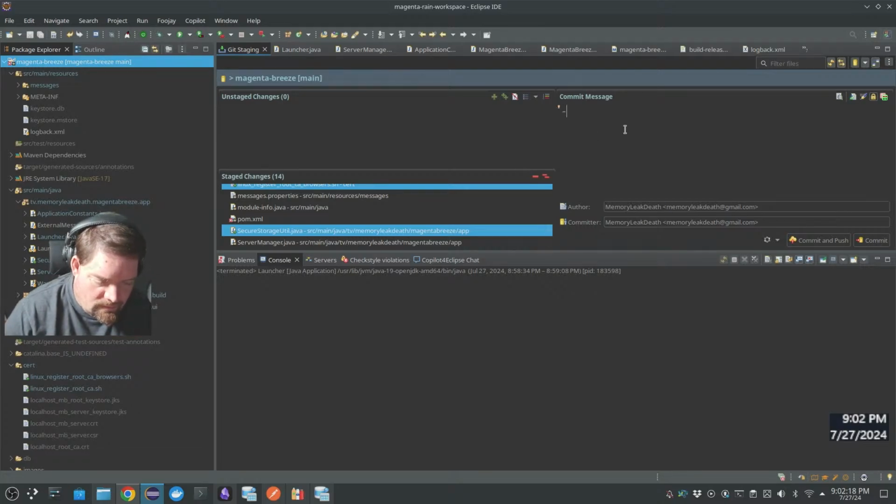Alright. SSL init working. Still have to resolve cert issue.